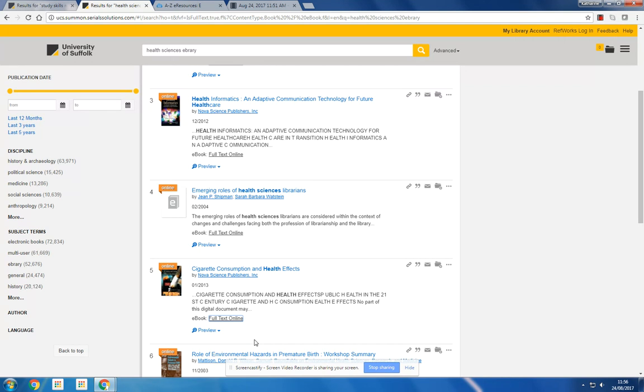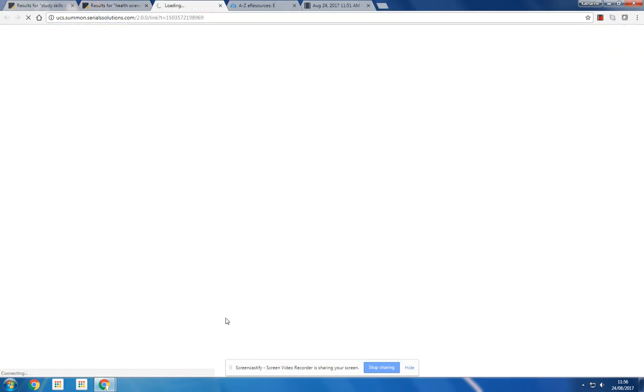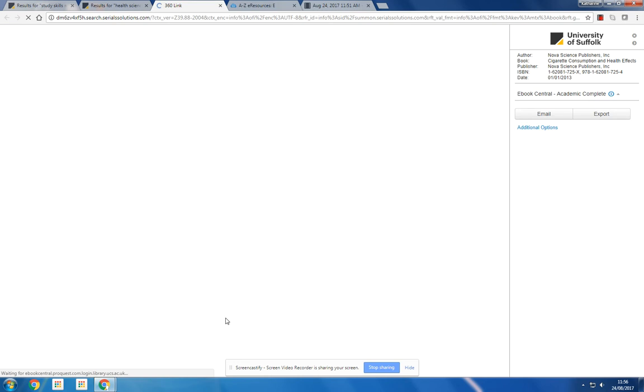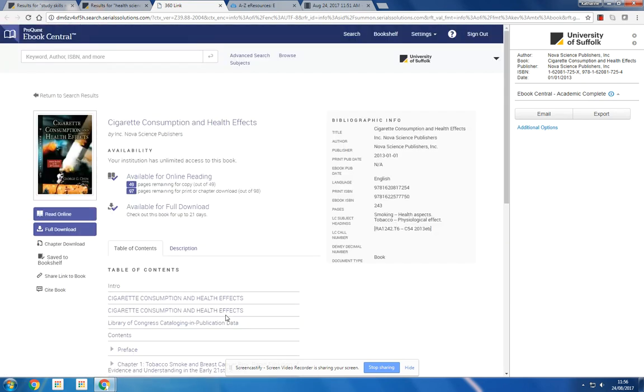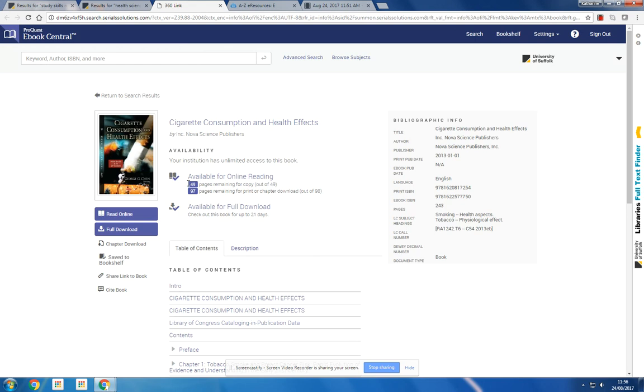What we're going to look at now is an eBook Central ebook example. So I've found an example here, doing a Summon search. I'm now going to access the book. And again, I've got options for online reading or full download, and we always recommend online reading.